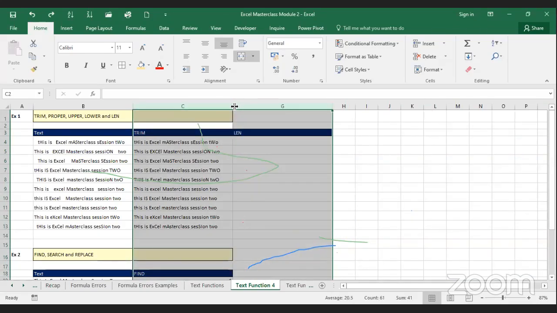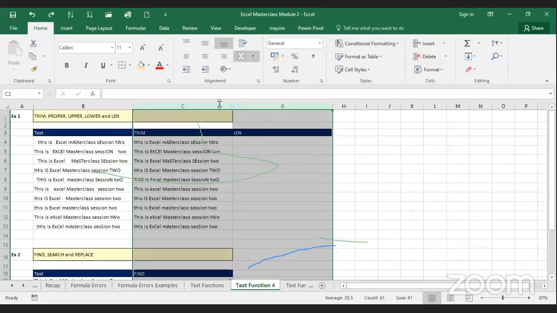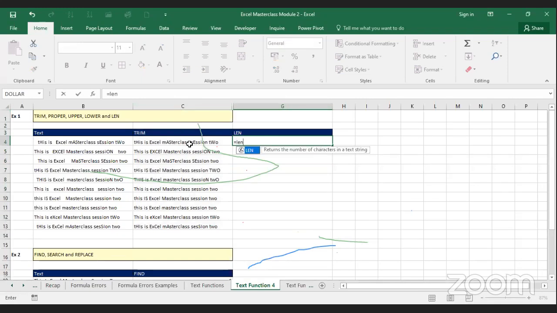You just right click this. Can you see that sign? And so you're good to go. All right, so I don't need those ones in between because I want to be able to see this part. All right, so len is to find the length of the characters in this text string. Okay, so this is what I need, tab, and then this. So it showed me 37.